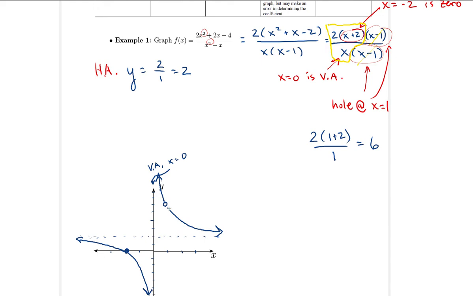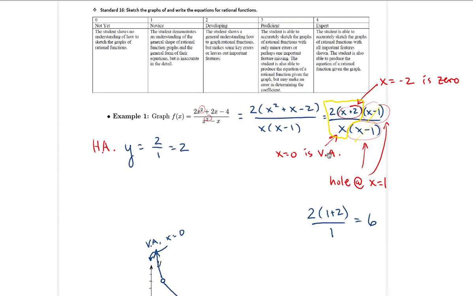And of course, there's nothing wrong with plugging this into your calculator and just verifying that this is the correct type of look. I have no problem with that at all. Just do remember when you're doing these problems, and let's say you're doing an assessment, then I would want to see all of this as evidence that you understand where all these pieces come from. So I should see you acknowledging where your zeros are coming from algebraically, where the hole is coming from, where the vertical asymptote and the horizontal asymptotes are coming from.